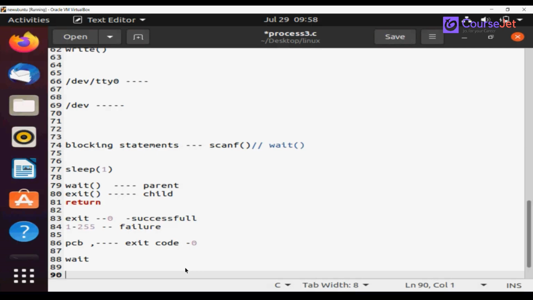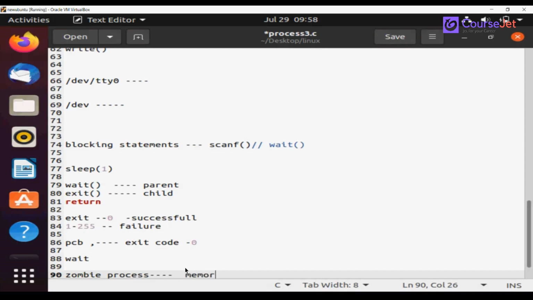Now, as I said, when the parent process is busy, it cannot receive the exit code of the child process. Now the memory segment of the child process from user space is deleted, but it is still there in the kernel space of RAM. Then that is called a zombie process. Okay, what is a zombie process?